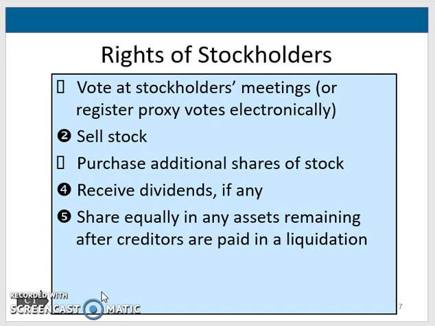The other right you have is to receive dividends. So if the company declares a dividend, then you're entitled to that dividend. We'll talk more about dividends later on. And then also if there's a liquidation, then after creditors are paid, you have the right to be paid in proportion to your stock ownership. Hopefully it doesn't come to that, but we do see it occasionally.